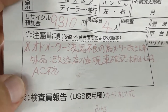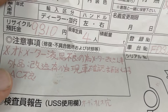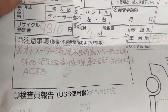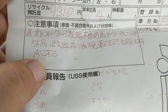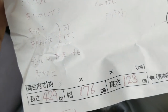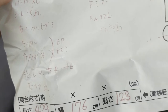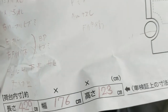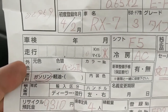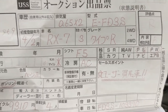And the biggest problem with this car is the odometer. It's not working, it's not showing any number, so we don't know what the actual mileage is on this car. The air conditioner is also not working, and there is some small rust in the engine room, but nothing big, so don't need to worry about it. This is the auction report of the car. As you can see, no mileage written on it. And it's a type R.